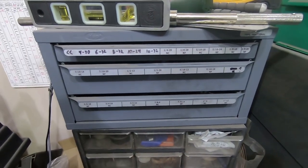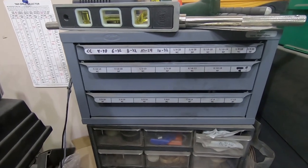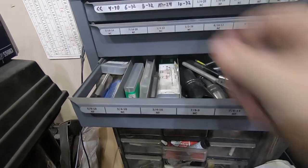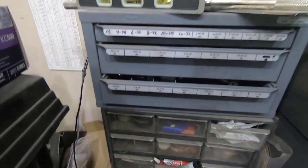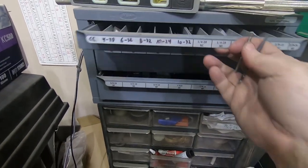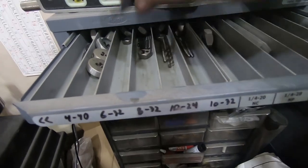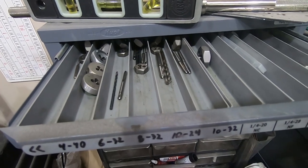So since I'm putting those taps away, I just thought I'd show you. A couple years ago, I decided to get a bit more serious about sorting all my tapping gear properly, and I highly recommend it. Just being able to know where all the wrenches are and the tap follower and all the standard sizes. There's a couple miscellaneous in there, of course, but there's always that. But having all the main ones labeled and easy to find, and this is where it gets a little bit decadent. I actually went to the expense of buying dedicated drills for all of the standard sizes that I use a lot. So now when I go to tap something, I just have to pull out the tap and the drill from the same drawer. I highly recommend it.